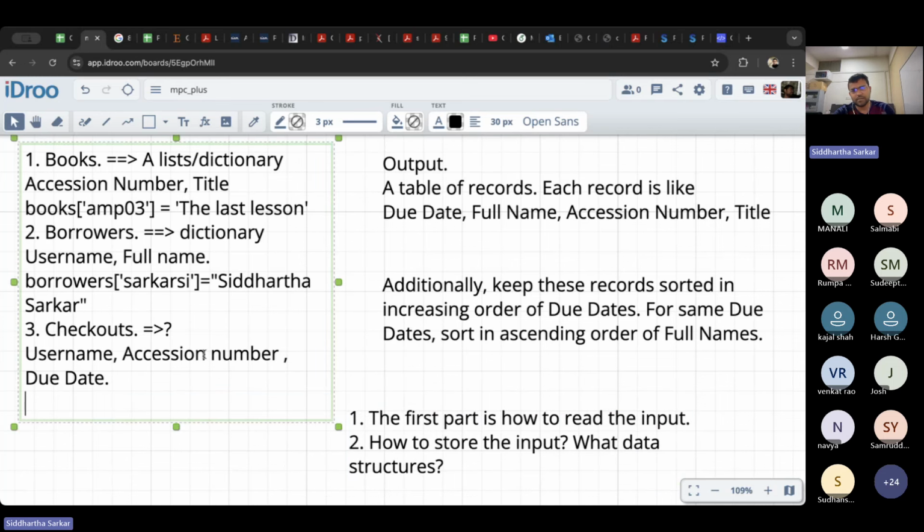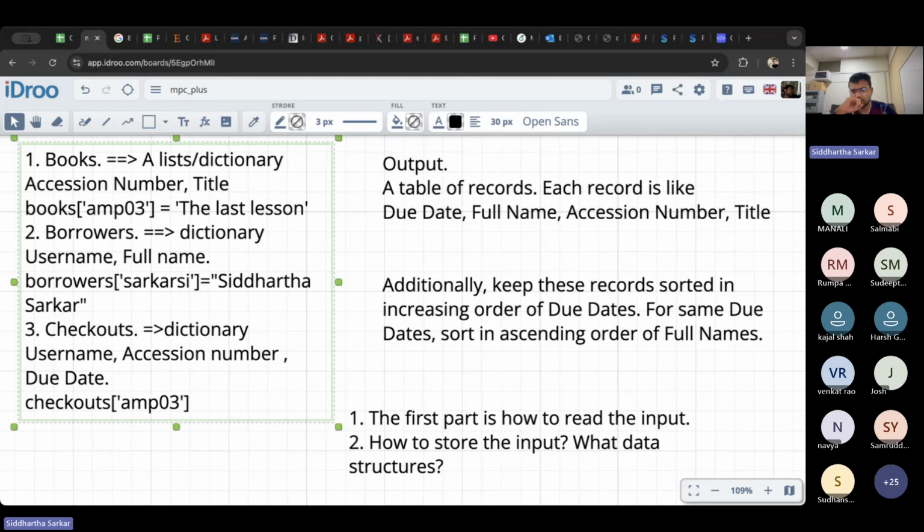I do not know whether a dictionary is the right thing to do or not, but if we use a dictionary, then for example, what shall we call it? We'll call it checkouts. And then how do you enter? You say the accession number is something, AMP 03. It can become the key because accession numbers are unique for every book. And two persons are not allowed to borrow the same book at the same time.